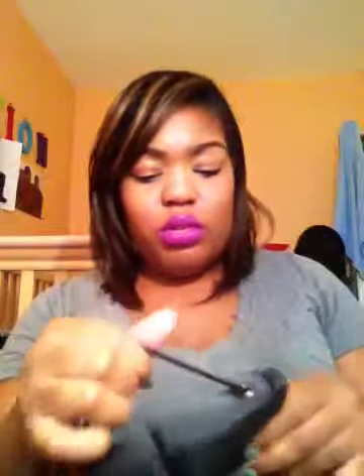I don't really do eyeshadow. I got a little blue on today — I tried to experiment. So basically, they come in this pouch. I took them out of the pouch because it's not convenient for me to pick up my brushes every morning. A lot of people like the pouch — you pull the drawstring and it stands up like a stand. But that doesn't suit me because I have a son who'll come in and knock them off. It was cute, a little extra, but I wouldn't use it.